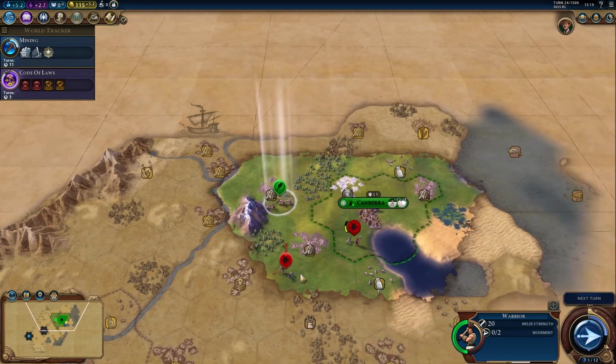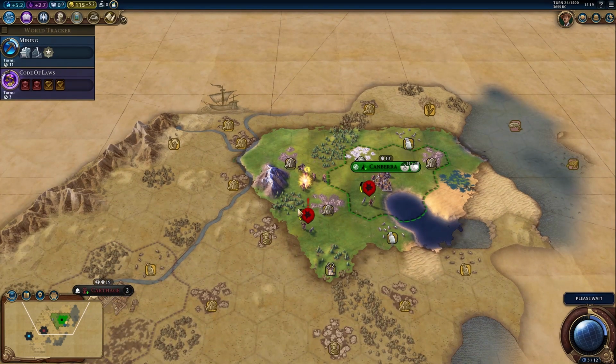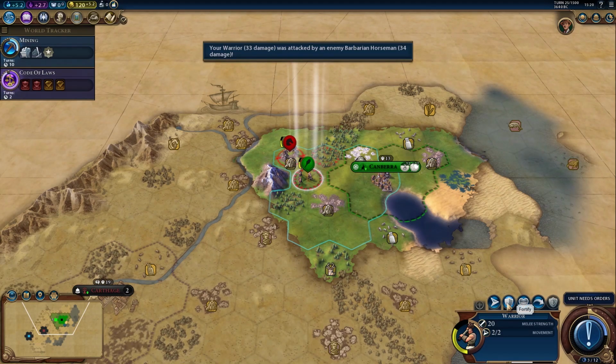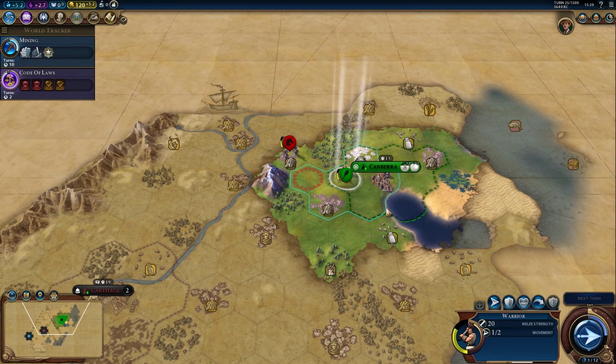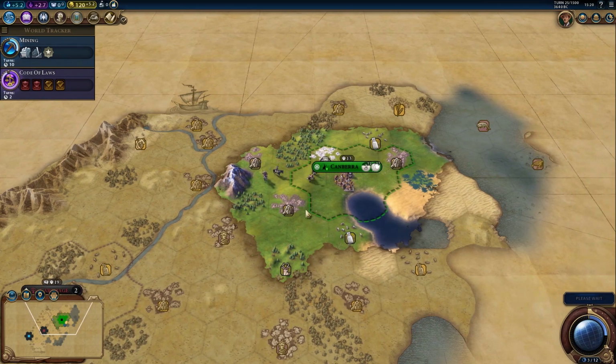And we'll go to here and try to sort these barbarians out a bit. It's actually one of the parts that I'm not that fond of, the barbarians, but I guess that mixes up play a little bit, but they are a real hassle sometimes. So we'll fortify until healed, or actually we won't do that, we will move our warriors inside our territory, and then we will fortify until healed. And I think this is something we need to take care of, the barbarians, before we will let our builder loose.